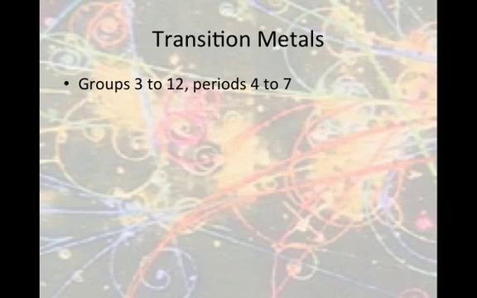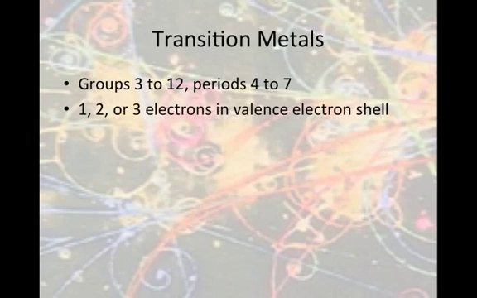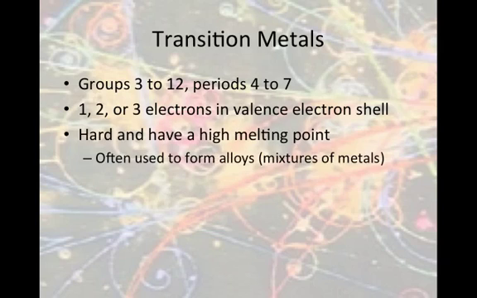Right? Let's look at transition metals. These are the ones in the d block, groups 3 through 12 in periods 4 through 7. But it also includes the rare earth elements. So sometimes they're all lumped together because they behave a lot the same. Other scientists like to keep the rare earths separate because they fill electrons into f orbitals. But the thing to remember is that the d and f electrons are not valence electrons. They're going into lower energy levels, so they get to be core electrons, and the electrons that get donated are coming from the s orbitals most of the time.